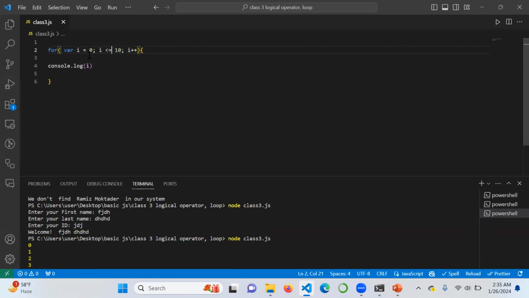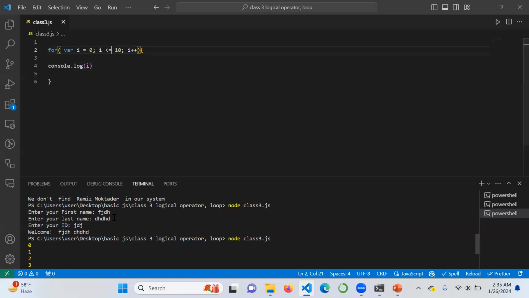So now as the value of I is increased by 1, the value of I is 1. So it will print 1 again, and then it will come back here in the third expression. It will increase the value of I again by 1. It will be 2 now, and it will check the condition again. So yet it is true, it's not false yet. So it will go inside again, and it will print 2, and then it will come outside. It will increase the value of I by 1, and then it will be 3, and then it will check the condition, yet it's true, that's why it will print.